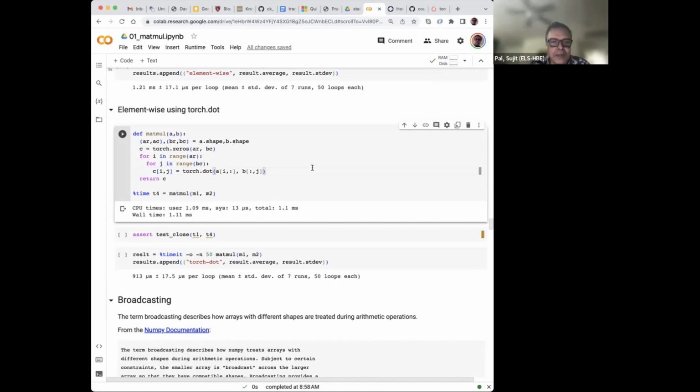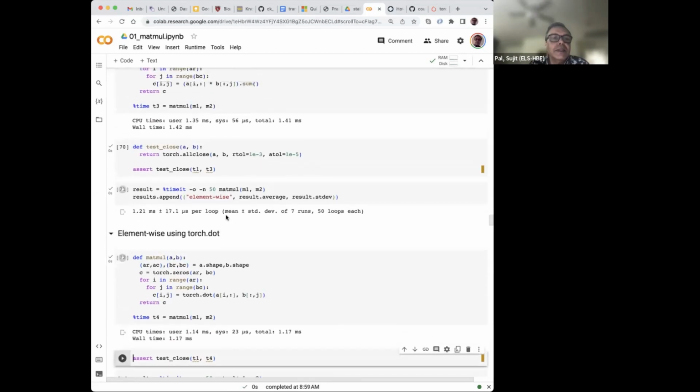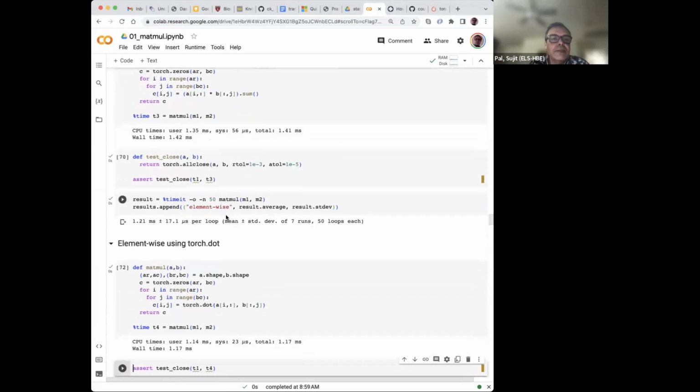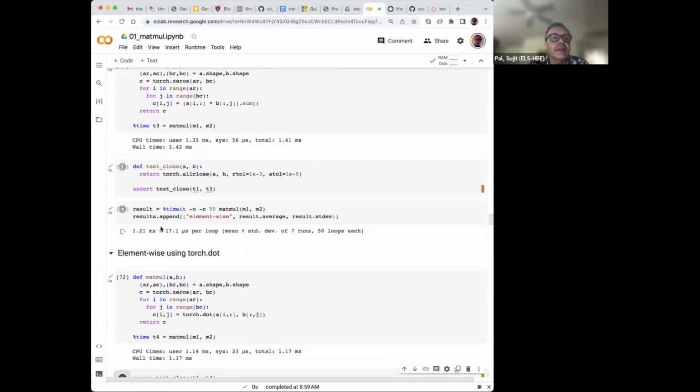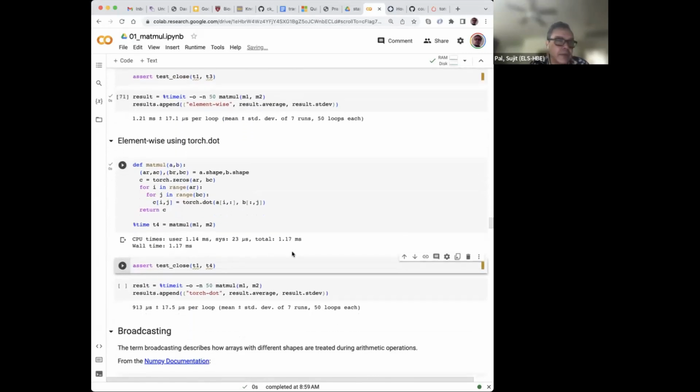So let's use torch.dot. Usage is identical, and as you can see, it's 1.14 milliseconds, which seems close enough. So this is 1.42, and this is 1.17. So it's slightly faster.